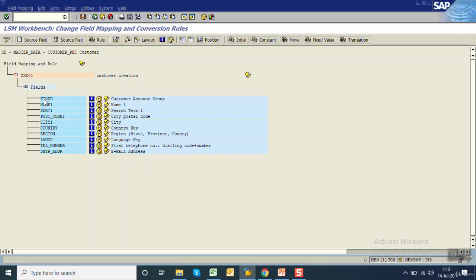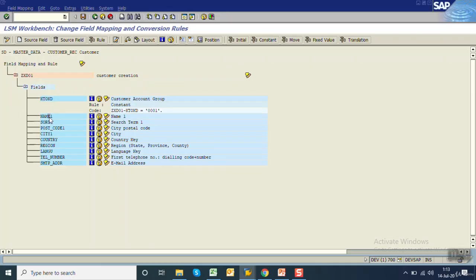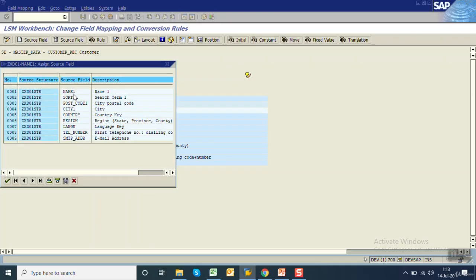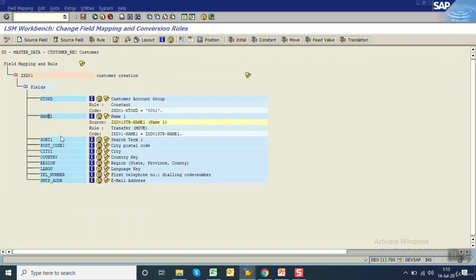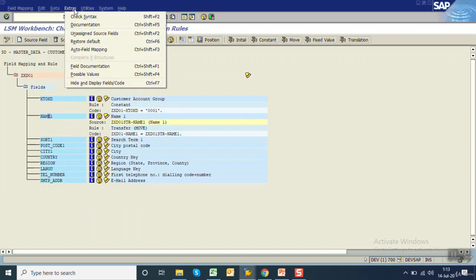Now here the account group we want to make as constant. Here the account group will be 0001. Name 1, I want to assign on the source field, that is name 1. Now for remaining, we'll go for the autofill assignment.